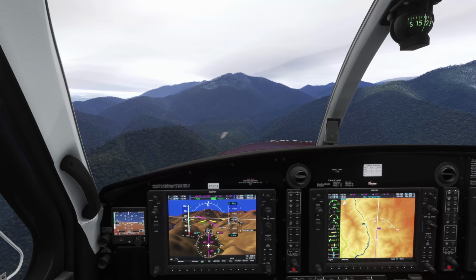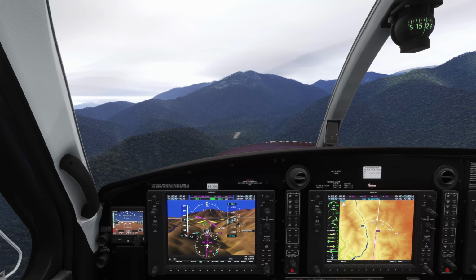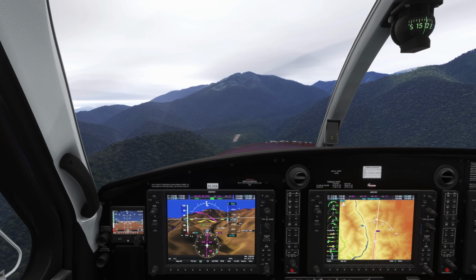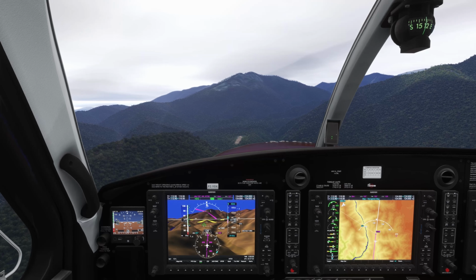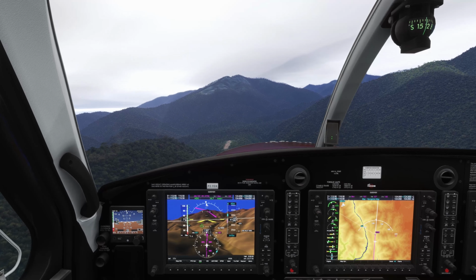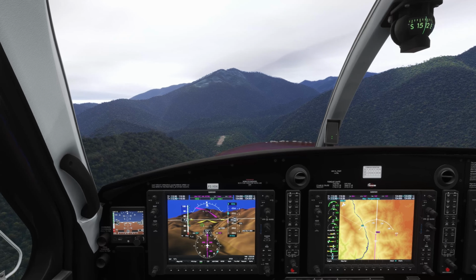And by the way, you never land with the Kodiak with the idle. You have about 30-40% of power still on when you touch down, and then you go idle and reverse. Okay, we're 72 knots right now. Everything's looking fine.